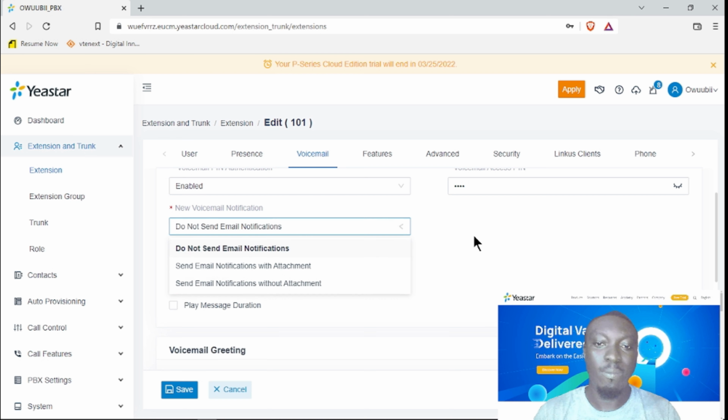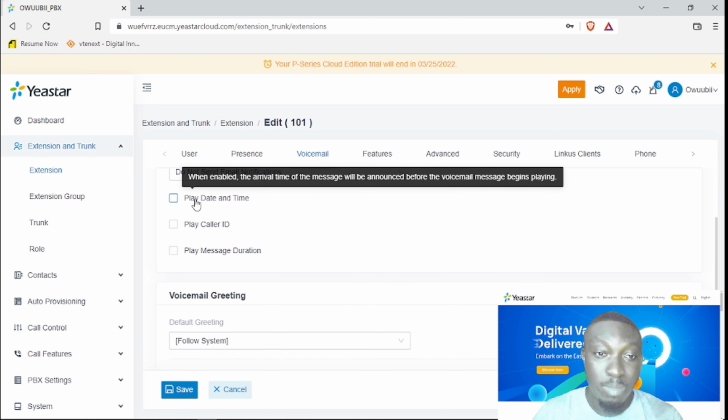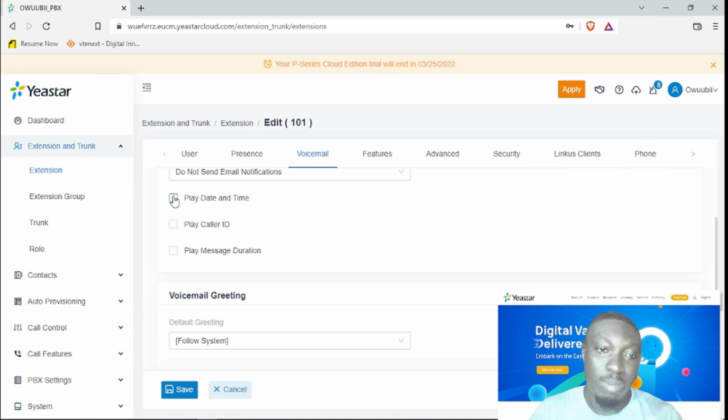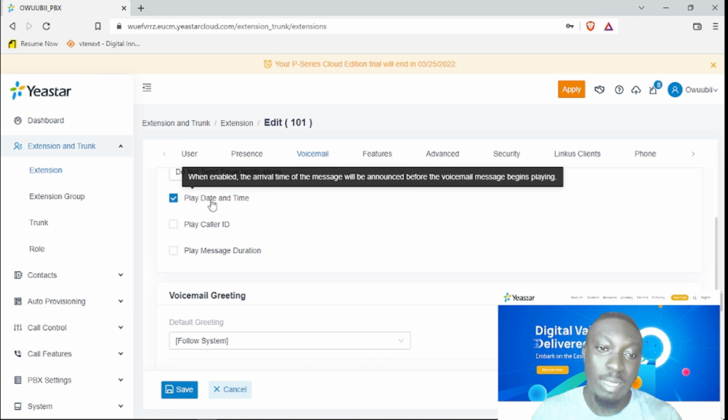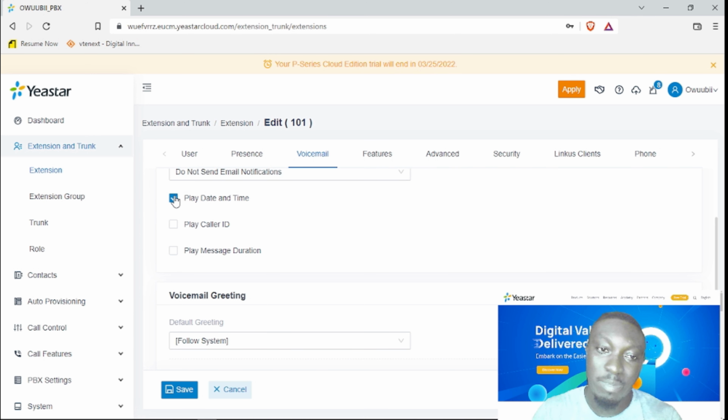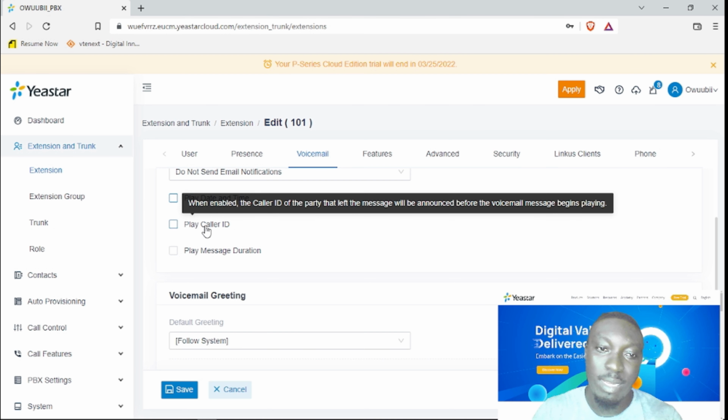The option which says play date and time, when enabled, the arrival time of the message will be announced before the voicemail message begins playing. When you enable play caller ID, the caller ID of the party that left the message will be announced before the voicemail message begins playing.